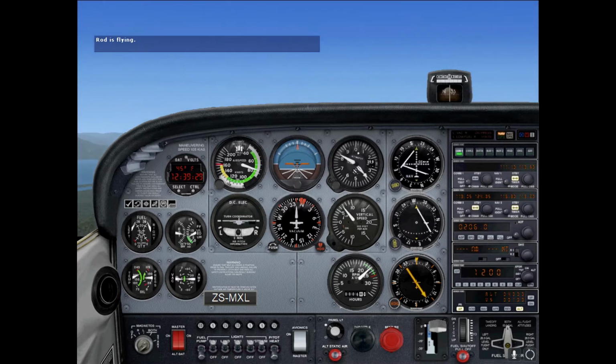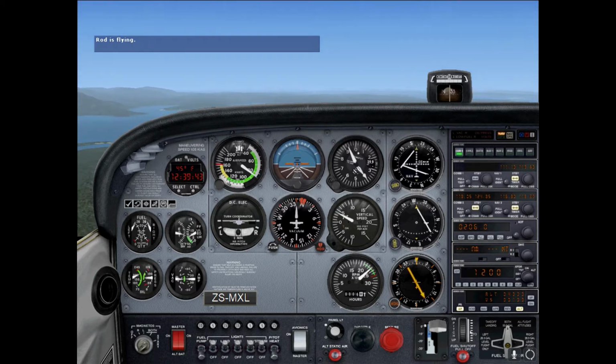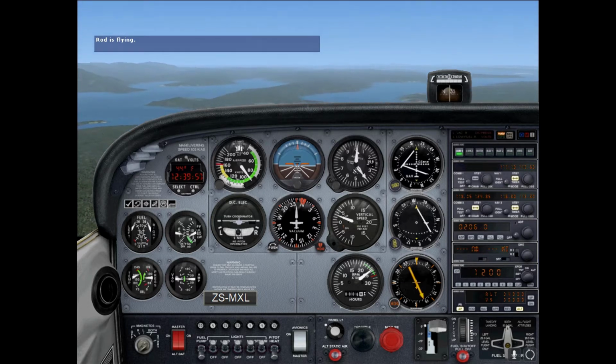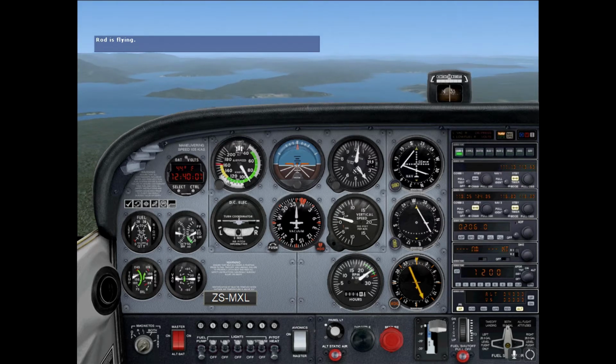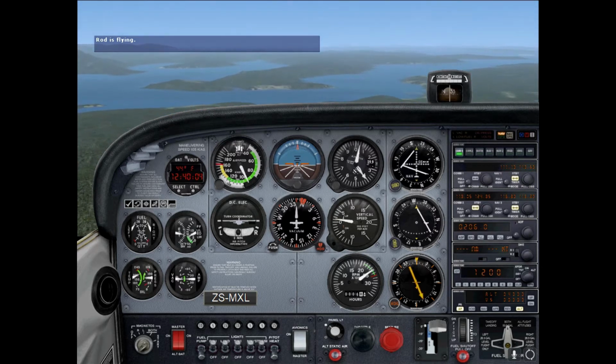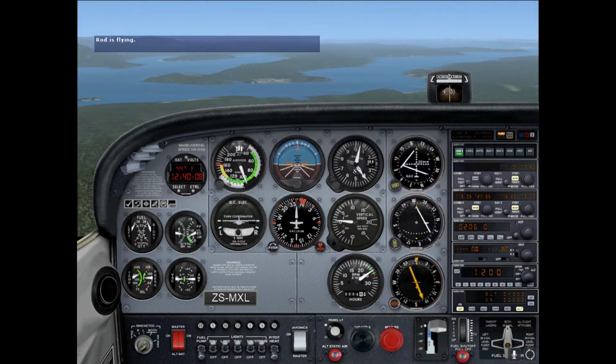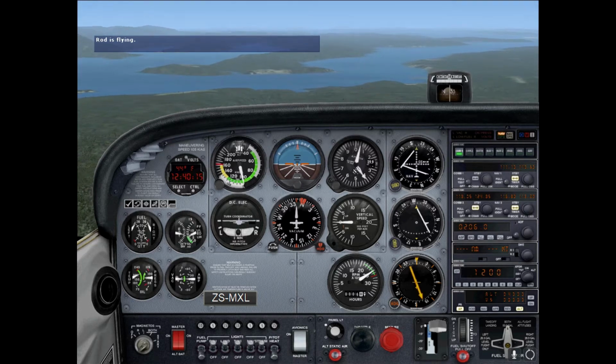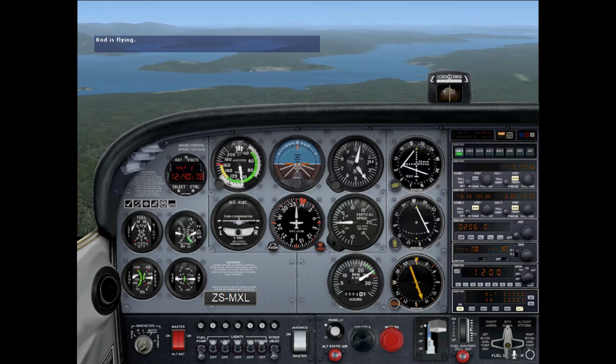I gently push the nose over to level off, thus selecting a straight and level flight attitude on the attitude indicator. Next, I adjust the power, but since I want to accelerate to cruise speed, I'll leave it at full power until reaching a cruise speed of 100 knots. When reaching this speed, I'll reduce power to 2400 RPM. Finally, I'll trim the airplane so that I don't have to work so hard.